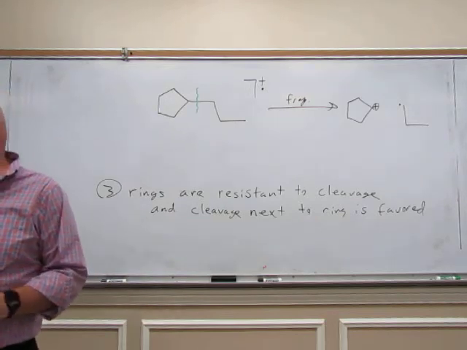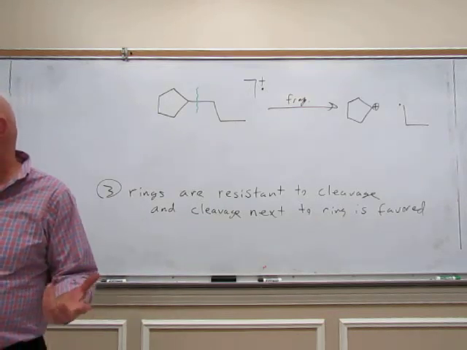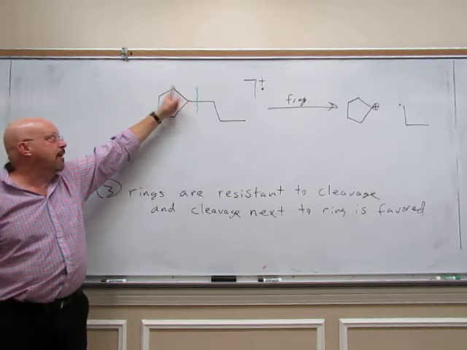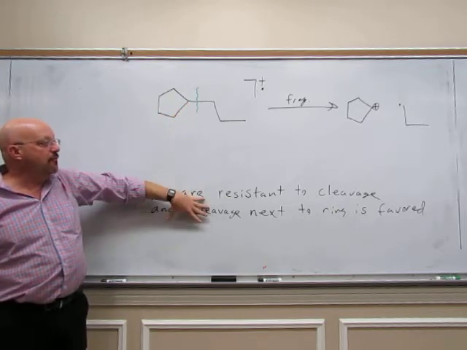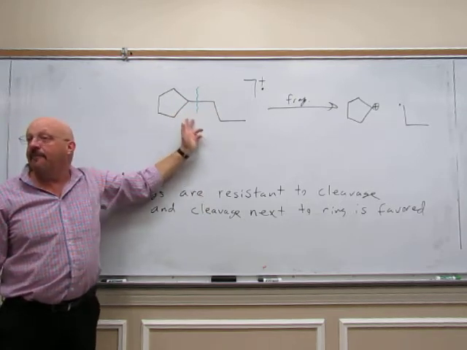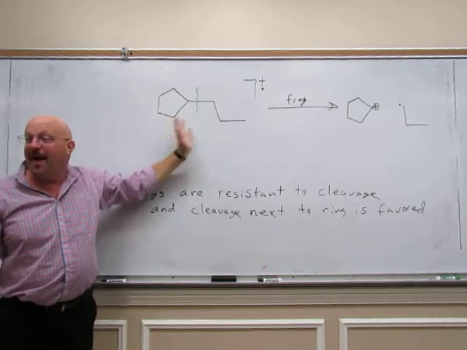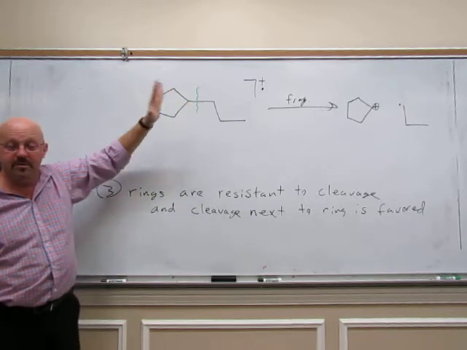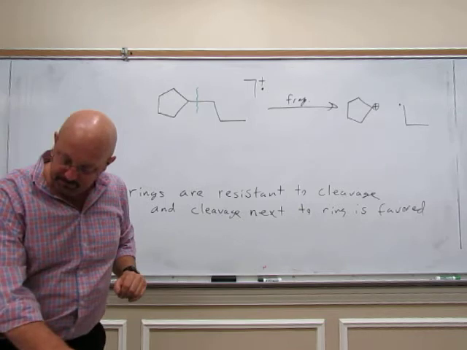That is kind of like the first rule, because if you look at it, that's kind of like a branching point right there. You can see it's branching off. It's just that all this rule says is we've got to break it on the outside of the ring. You've got to break it on that side of the branching point. But essentially, that's a branching point. So kind of related to that first rule.